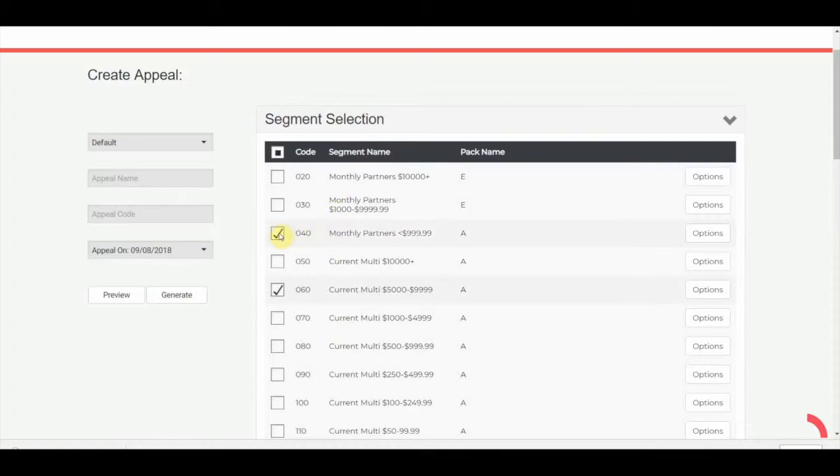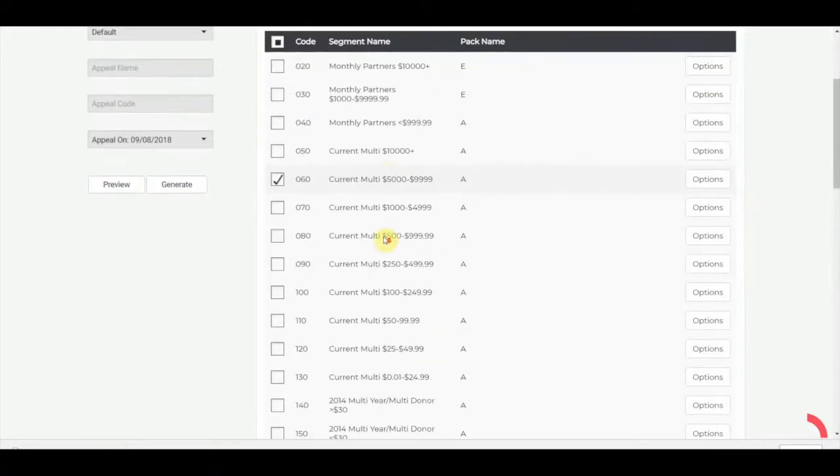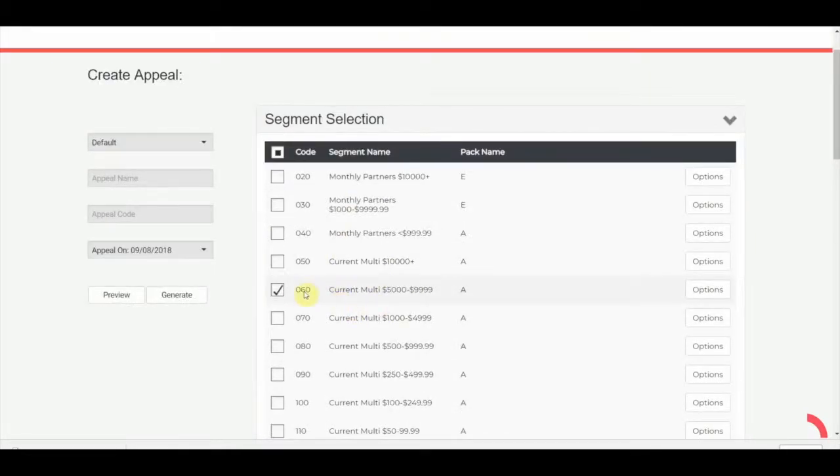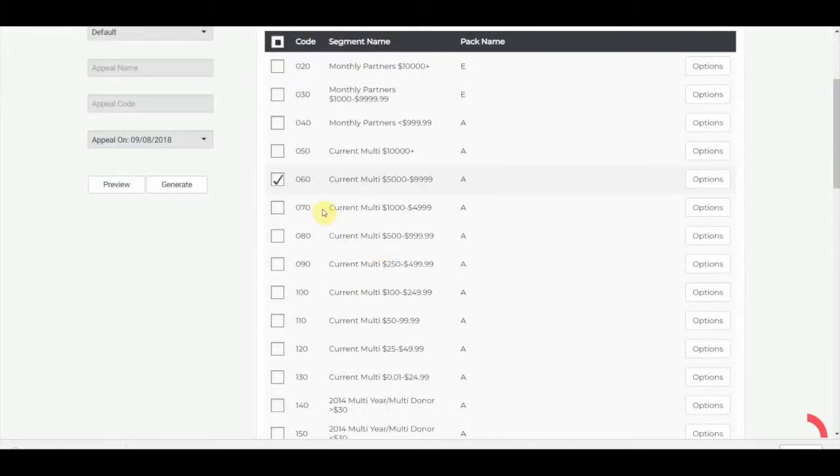Now what if we unselect segment 40 and we only output 60? The same remains. In the back, the segment code 40 is assigned to John, and when it gets to 60 it already knows that John is assigned to 40 and it won't assign him again. This simply helps you out by maintaining the order and the structure of it and the integrity of the counts. And that's the most important part for you to know, because when you choose the segment plan, the hierarchy of those segments will determine where people get assigned to first.